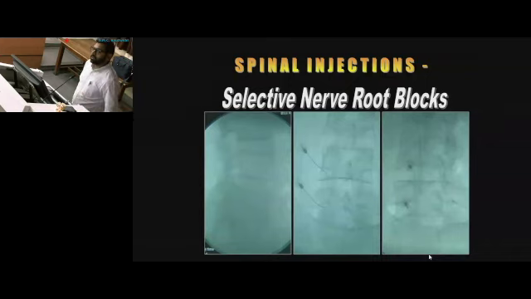How does it work? It works by reducing the edema at the nerve root level. Once this edema and the irritation of the root are reduced, the patient will be relieved of his radicular pain. And once he is relieved of his radicular pain, he can get back to his activities, and you can start with the exercises very vigorously if he is out of his bed and not having any radicular pain.